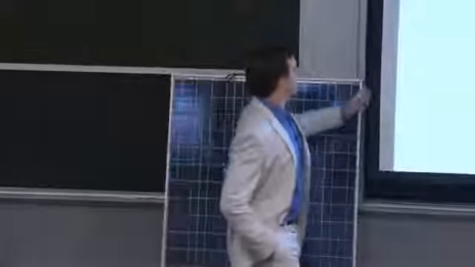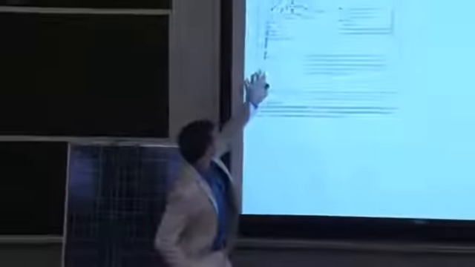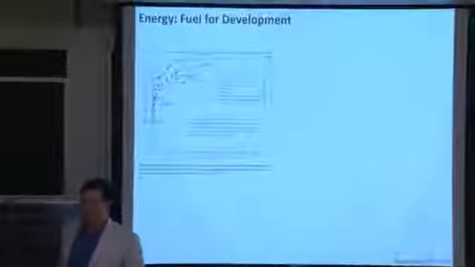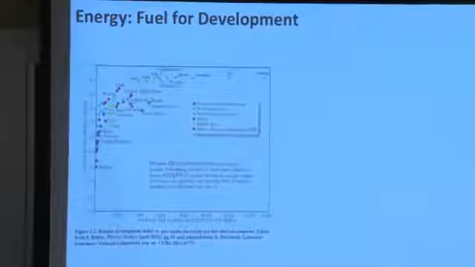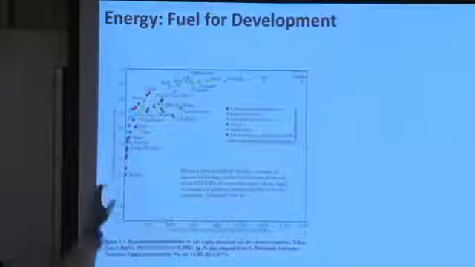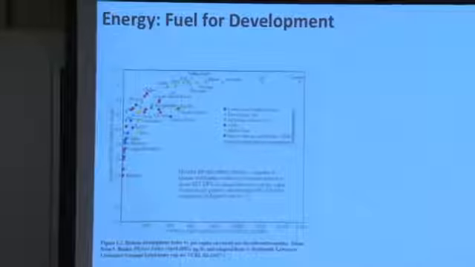And more and more people flock to those cities, especially in developing countries, because the standard of living tends to be higher. There is a certain indicator called Human Development Index that was put together by the World Bank, which pulls together a number of factors, including expectation of life, infant mortality, and so forth, education levels. So in some hand-wavy way, it comes up with a metric that indicates quality of life, roughly. And on the x-axis here, we have annual per capita electricity use, not energy, but electricity specifically. And we see some form of correlation between the two.